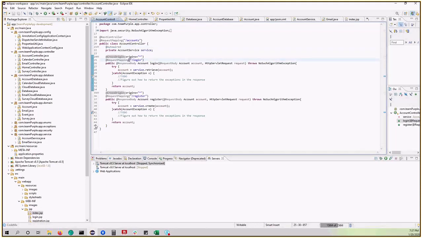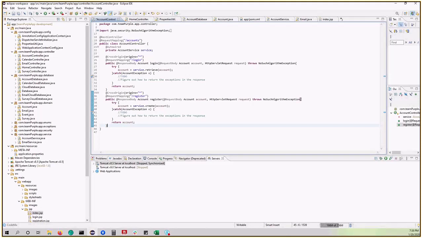Most likely the most common annotation that you've probably seen if you've done any Java coding is the override annotation, which literally does as it says, override something. It might be a method in a parent class that you need to override and do something different than what it originally was meant to do.